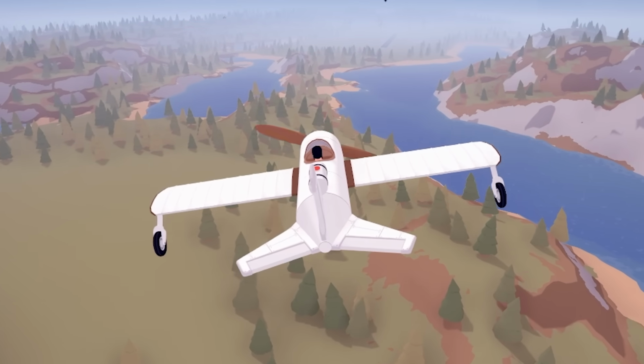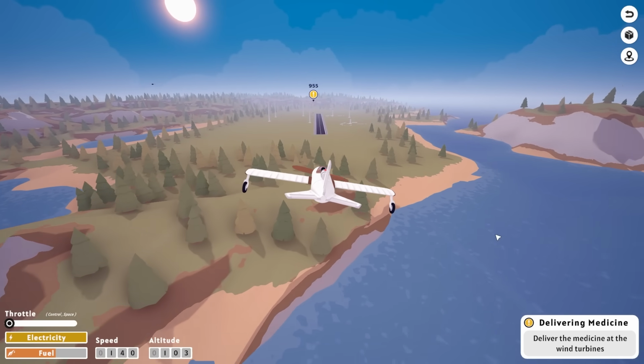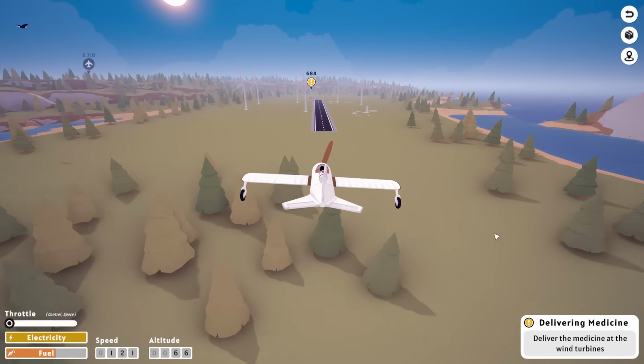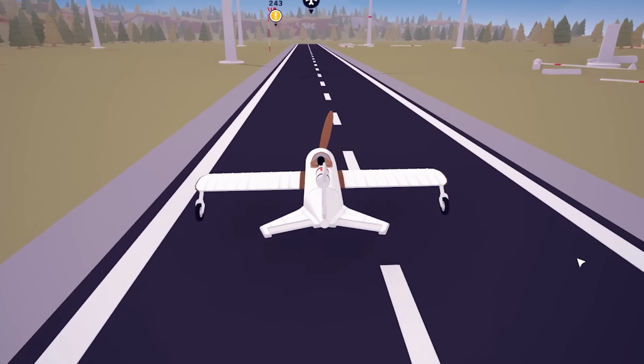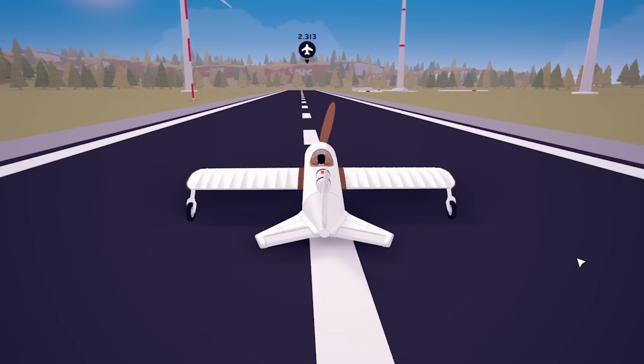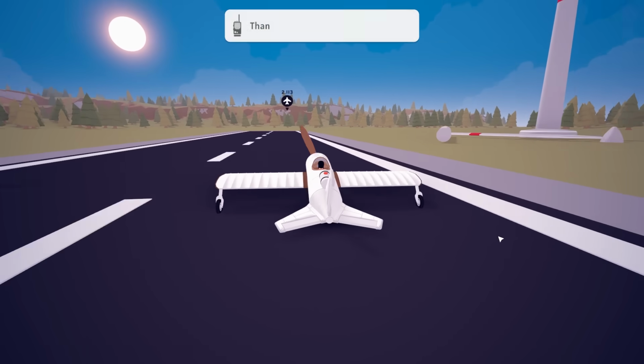All right, let's just head over here. We're going to finish another mission. I learned that slowing down before you reach the runway is probably the best tactic for landing. Look at this. And touchdown. Nice. Oh, that was kind of gentle. At least we didn't fly off the end of the runway. Nice.